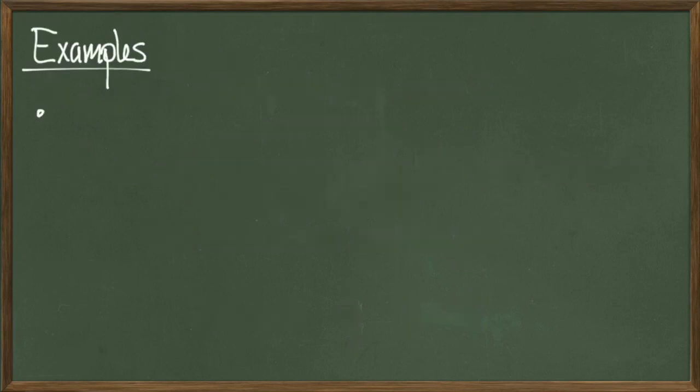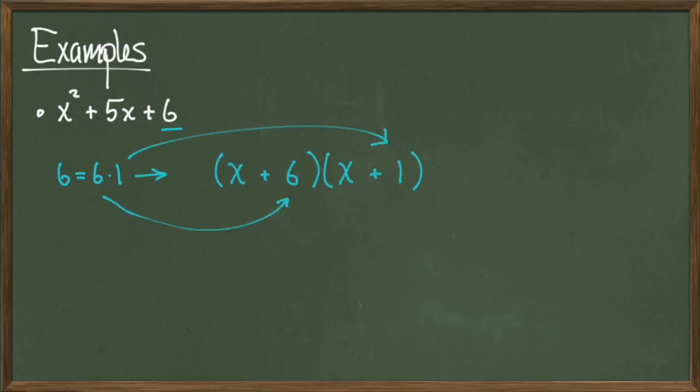Let's look at some examples. Consider the polynomial x squared plus 5x plus 6. We're playing a bit of a numbers game here, so we're going to start off with some trial and error. We need to look at the constant term of this polynomial, which is 6. We know that 6 factors into 6 times 1, so let's set up this product of degree 1 polynomials. x plus 6 times x plus 1 has that form that we saw in the previous slide that was circled. Like I said, this is just trial and error, so let's FOIL this out and see what we get. Once we do this, we land at the polynomial x squared plus 7x plus 6.